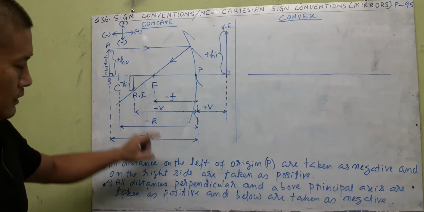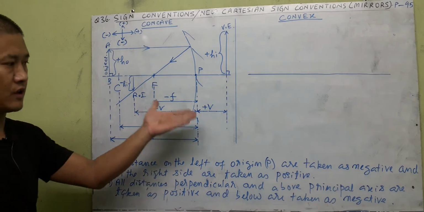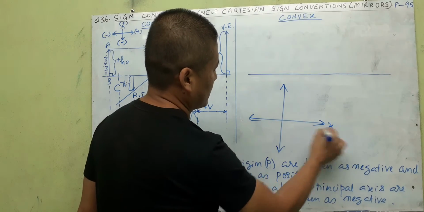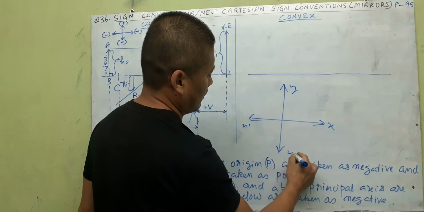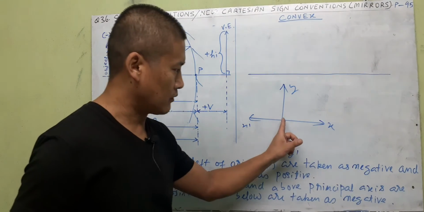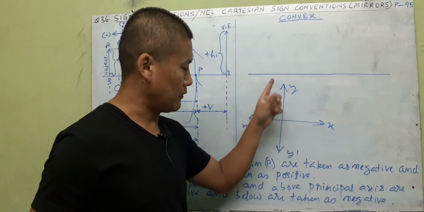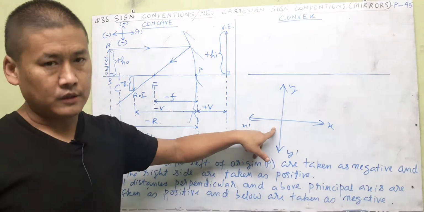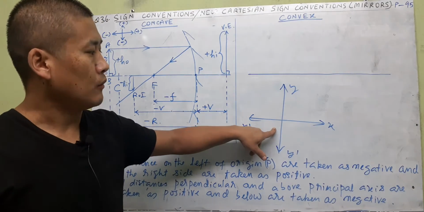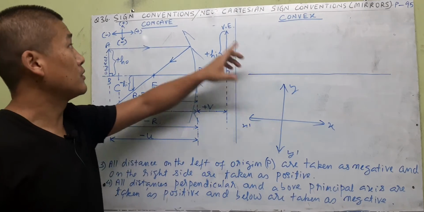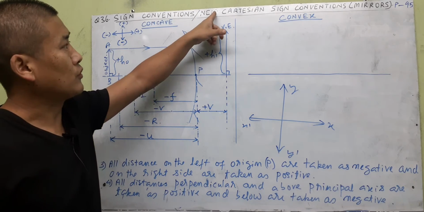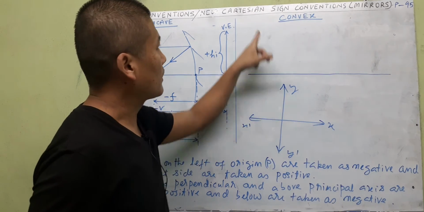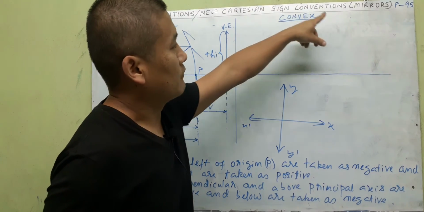Therefore, we see that this sign convention for mirrors is very similar to your graph paper, where we draw one vertical and one horizontal line, x dash, y dash, and we know that while plotting, the right side is plus, left side minus, above is plus, below is minus. So it's quite similar to the Cartesian graph when we draw on a graph paper. That is why this mirror sign convention is also called new Cartesian, because Cartesian means the graph paper rule. Okay, graph rule, Cartesian sign conventions for mirrors.